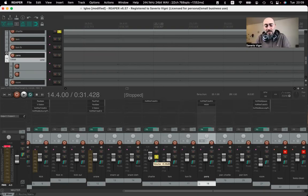But for our purpose, this is a small kit with a definitely desperate recording technique here. We don't have a good sounding drum, and we don't have a good sounding room, and the aim of this session here is to save a bad recording. Because if you have a top engineer, top drummer, a top recording studio, you probably know how to mix drums and how to get professional results. So maybe it's more appropriate in this case to fix something that doesn't sound right in the first place, and we need to make it sound appropriate.